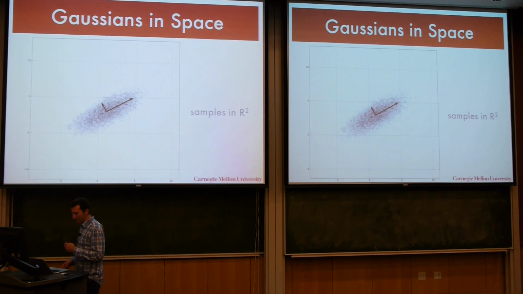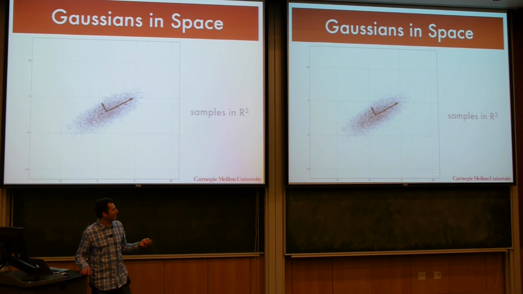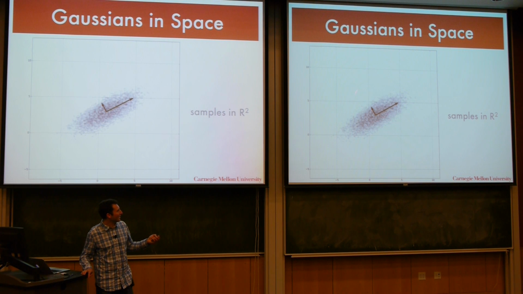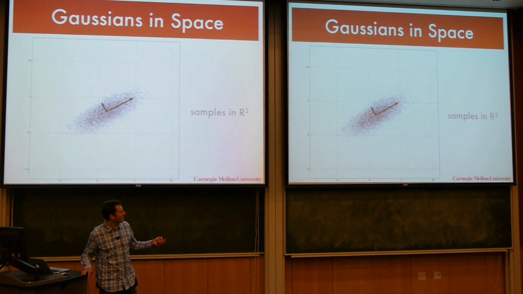Nothing special. Here are a couple of samples in 2 dimensions, and what you already see here is that there are 2 main directions in that data, right? There's something going on here. That's the direction of really largest variation. There's something going on there. And as we'll see afterwards, these are what's called the principal components.